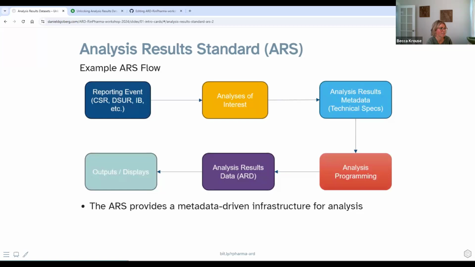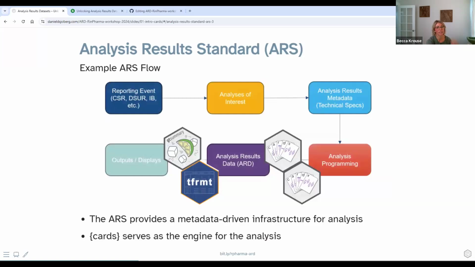And yeah, the ARS is meant to define this infrastructure. Now, it's infrastructure, but the actual mechanism for doing a statistical analysis, doing the computations, and making the displays is up for people to choose. That's where the packages that we plan to share with you today come in. In particular, cards and its companion package cardx are the engine for the analysis.